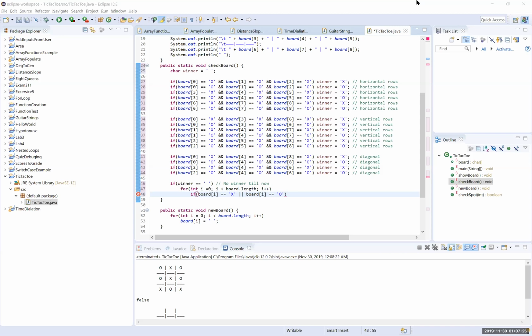And if i is equal to, basically the last value on the board is 8, that means you are at the last turn, okay, then we will check for a few other things. So we'll put this here. So assuming every place has that, and if i is equal to 8, then what we can say is winner is equal to draw, D, essentially, which basically says it's a draw.